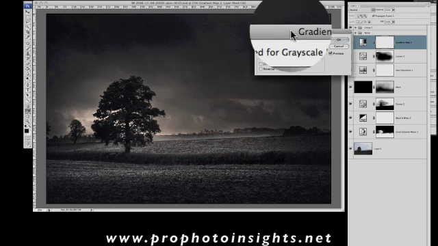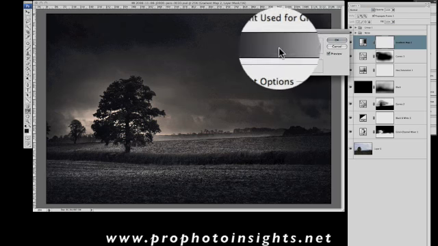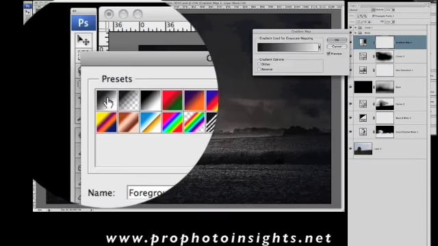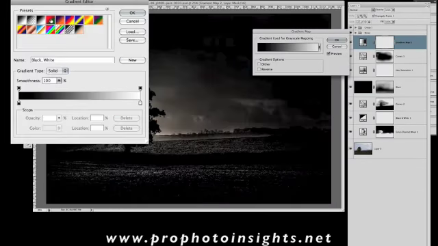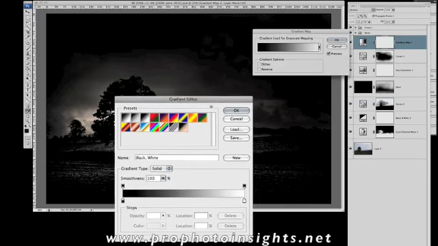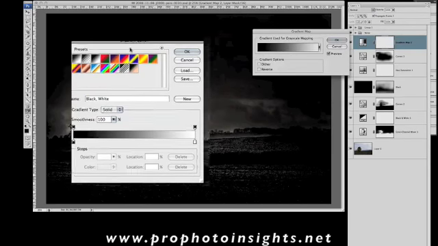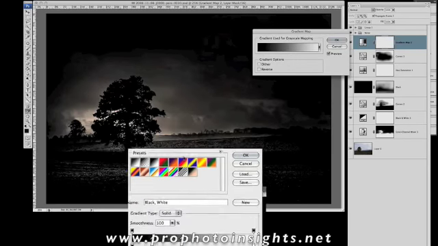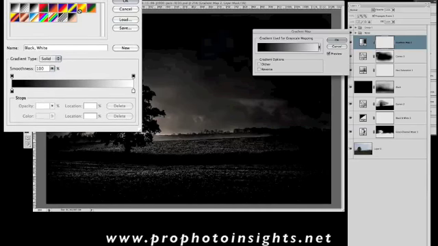So you can bring up the gradient map box there and we just click on the little gradient bar there, and you've already got some presets in Photoshop here. Some of them are okay. That's a straightforward, I think, black to white gradient, which really intensifies the darker areas again. I actually quite like that, but it's a bit over the top.